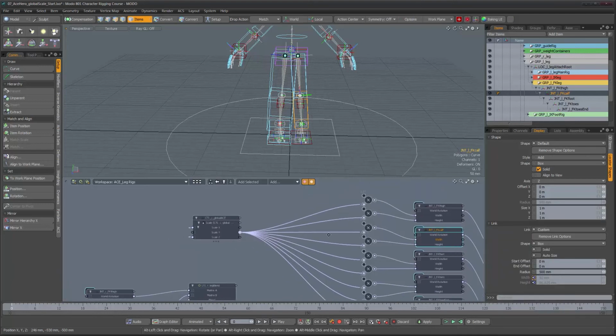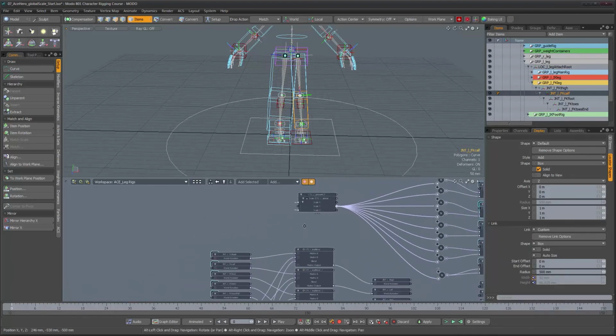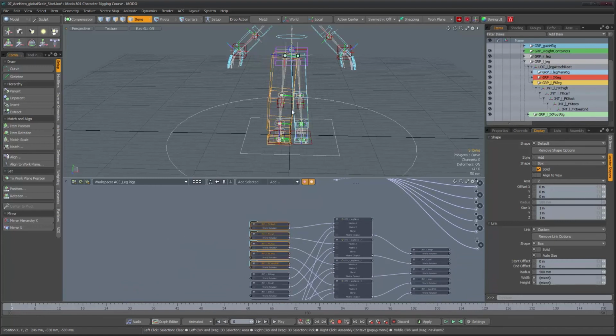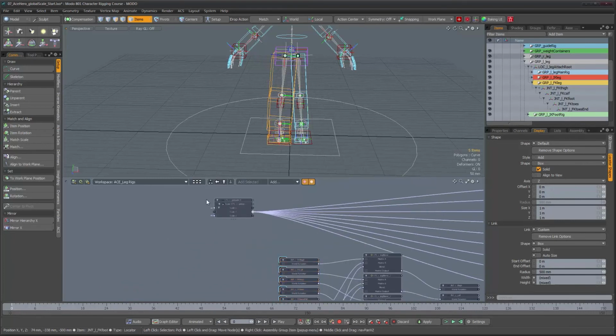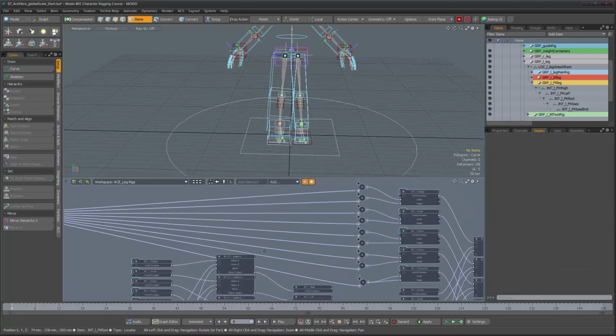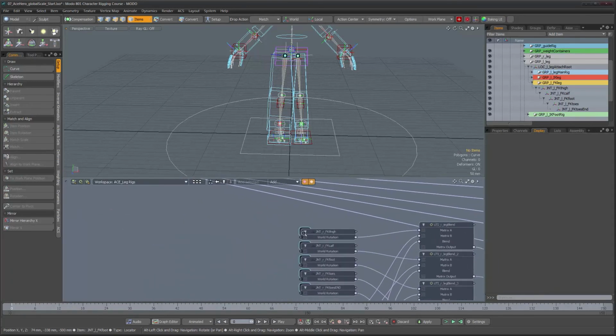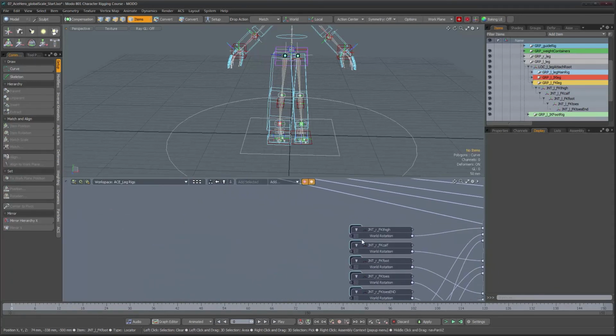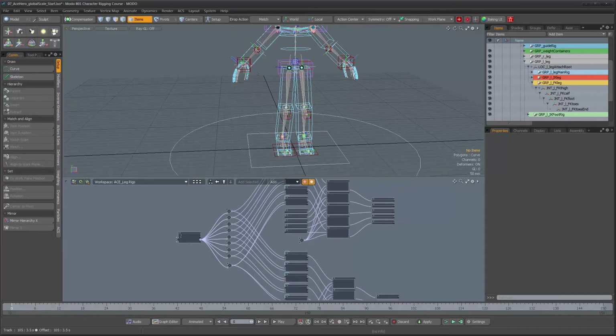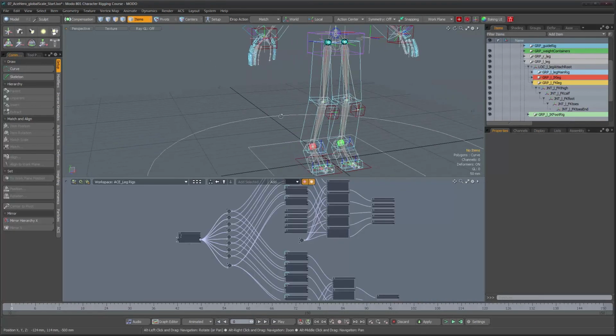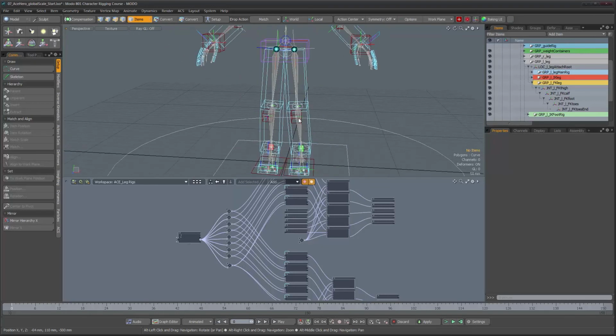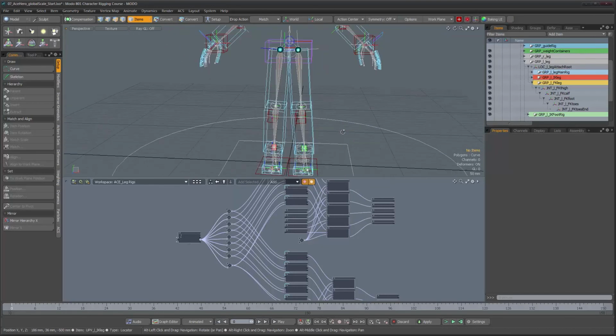So to do the other leg, of course, I have to do the same with these other joints over here. So I'm gonna drag this guy over, and I'm gonna do that very quickly, and I'm gonna come back as soon as it's done, so you can just check it out. See you in 1 second. Okay, I'm back. I'm done with the rigging of the display properties. You can see that both legs are looking okay now.